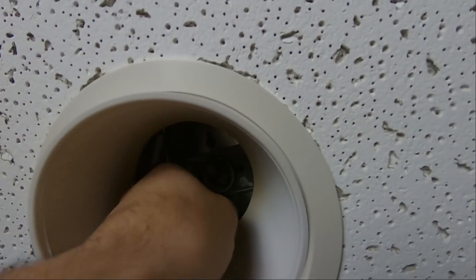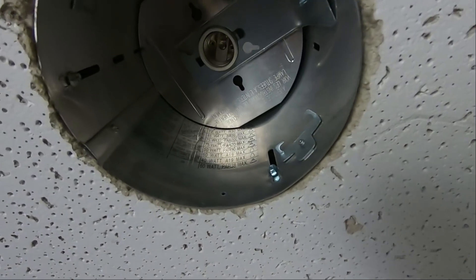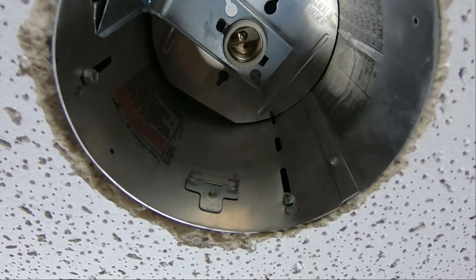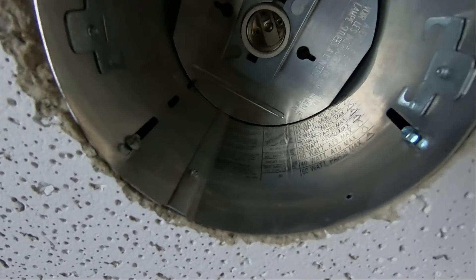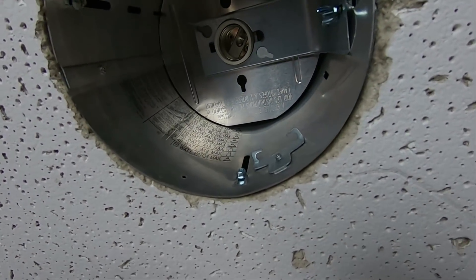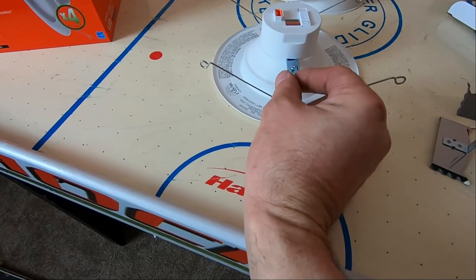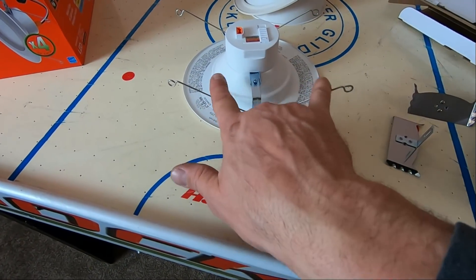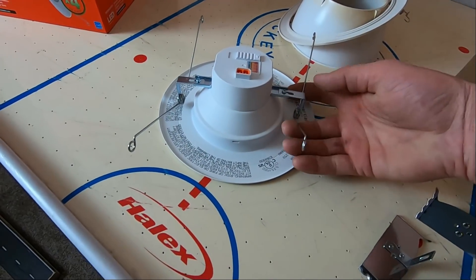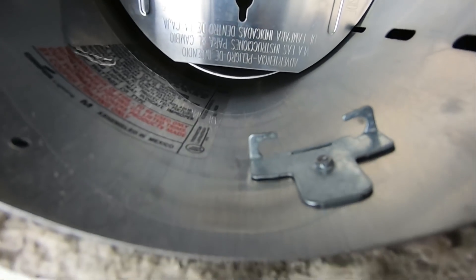What are we going to do? We just got lucky — it's got the little side pieces in there. People always say I get a little too lucky doing these handyman gigs, and sometimes I think they're right. I was expecting to have to do the modifications to the replacement bulbs. So this is how we're going to attach. These things compress together, they go up, and then you release them and they spring back out. Sometimes when you go to install one of these, there's not a place for these little springs to go. That's where those springs go up — right in there, and then they expand out.